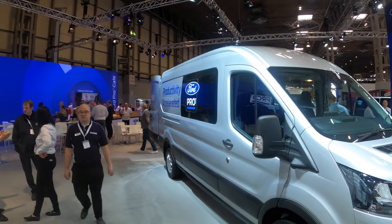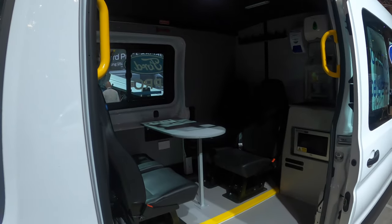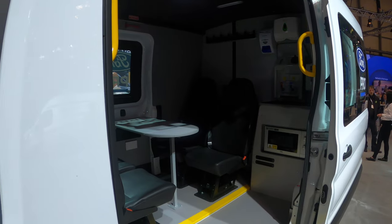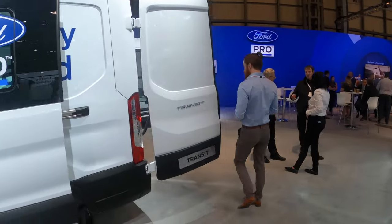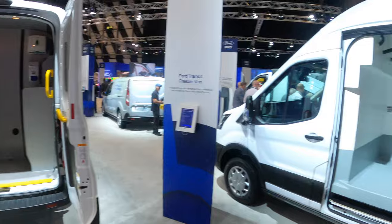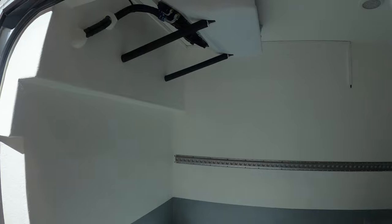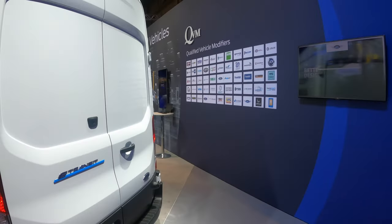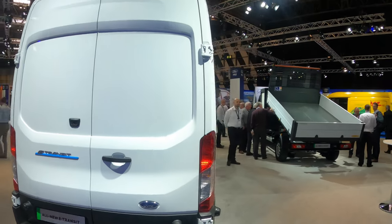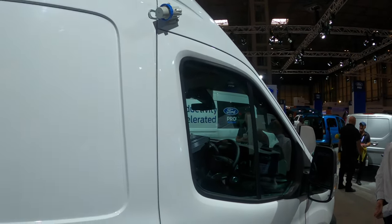So that is the crew cab we're looking at. This is a welfare truck - we don't have a lot of these in Ireland but there is crew seating, hot water, microwave - they call them welfare trucks. In the back you should be able to see the toilet. Then there's a refrigerated one with the actual refrigeration unit - we didn't get a chance to look at all the different types in Barcelona. You can see where it plugs in, which is really smart rather than a diesel-run unit.